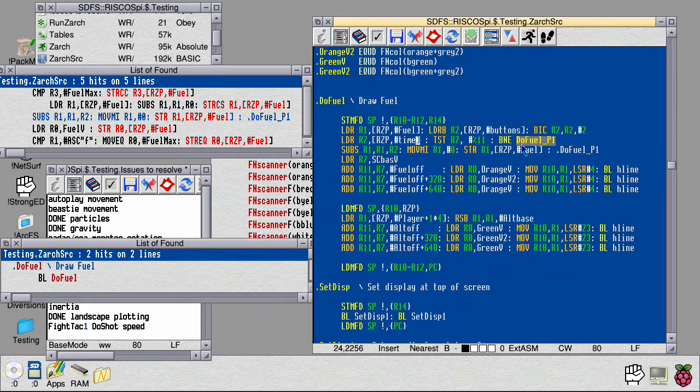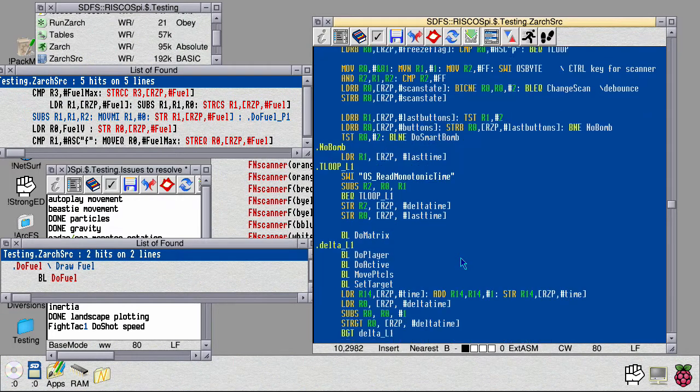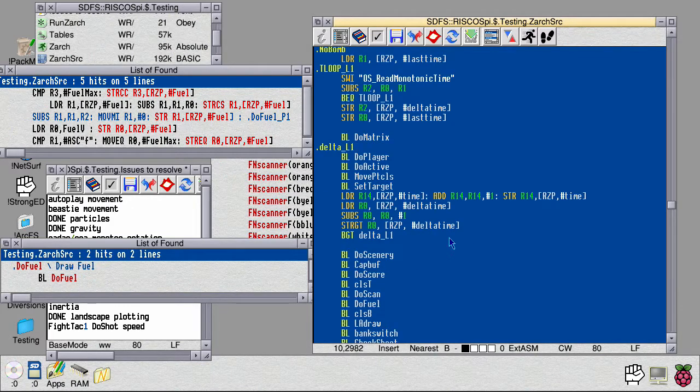Okay, why is that not working? I'm altering time every frame, aren't I? Oh, no. What have I done here? Right, yeah. It needs to be inside that loop, doesn't it? That's why.